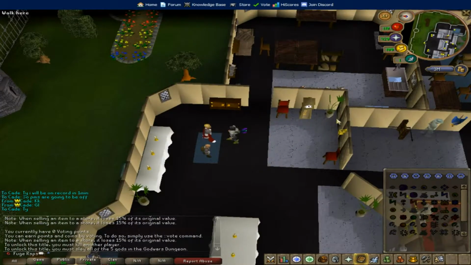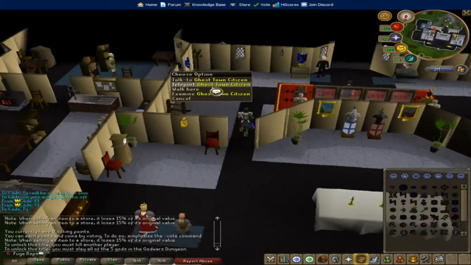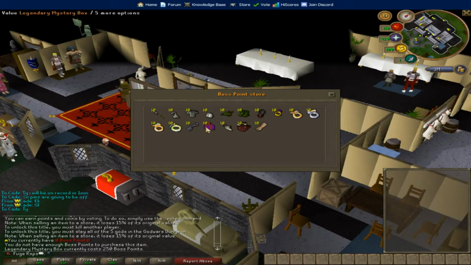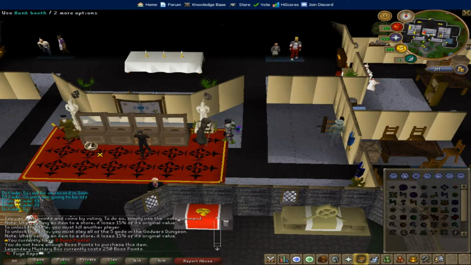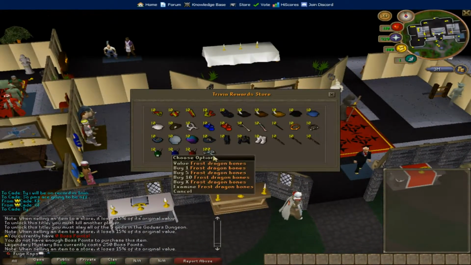On top of all that, it's pretty straightforward for the home. We also have the Ghost Teleport, which takes you to the Revenants. The Boss Point store, which is very good, including the legendary Mr. Boss, which are very overpowered on this server as well. And on the other side of the bank, we have the Trivia Point store, which is mainly cosmetics. A lot of people do get the Dragon Bones from the Trivia Points.